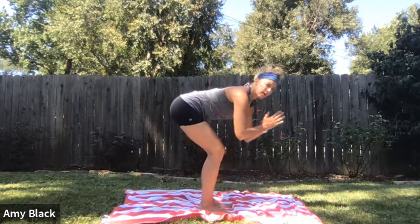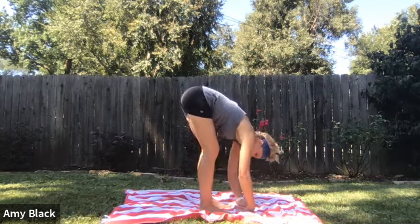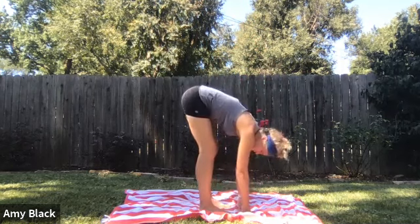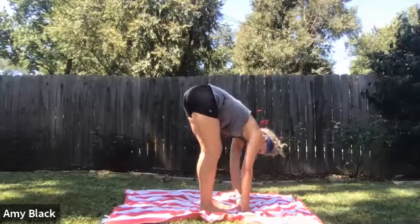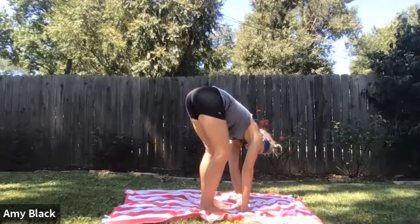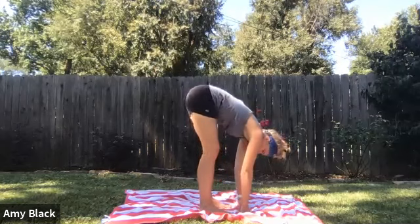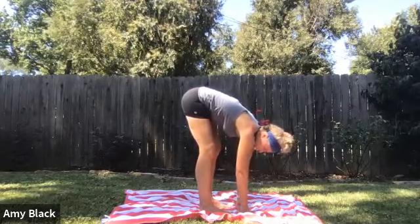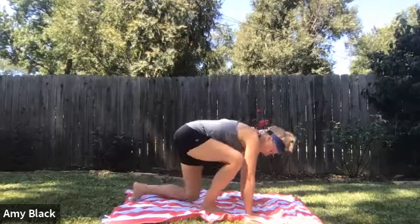And then I'm going to do that monkey. Okay, here comes monkey again. I'm just going to kind of drag along. You can make a monkey sound if you want to, but those chairs kind of made me tired. So the monkey sound for me is going to take a little bit too much energy. So I'm just going to be the shape of a monkey. This is called forward fold or forward bend. And then I'm going to bring my hands back down and I'm going to come back down to my hands and knees.